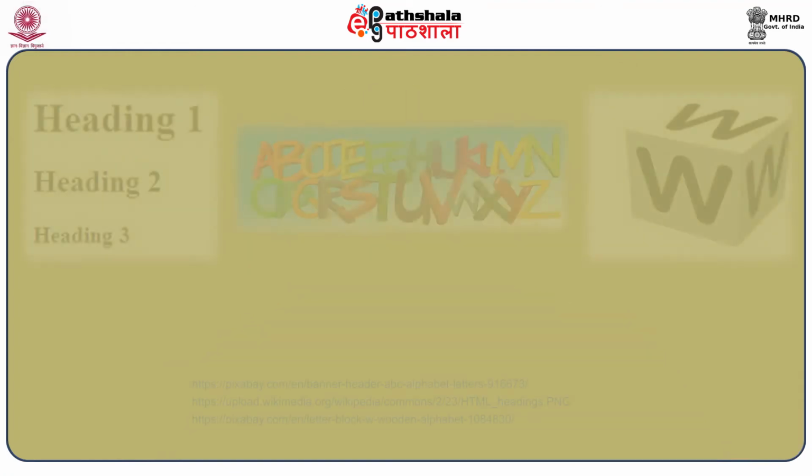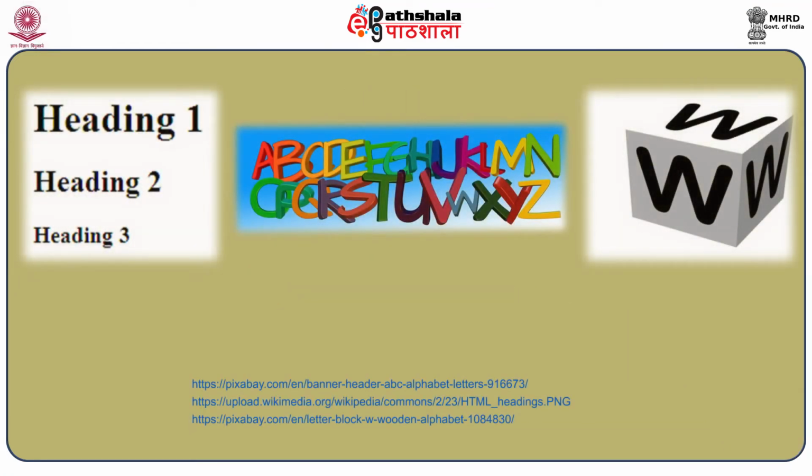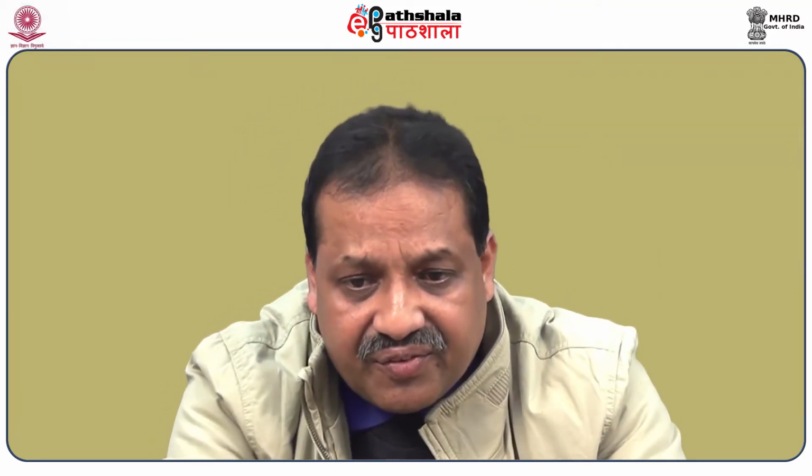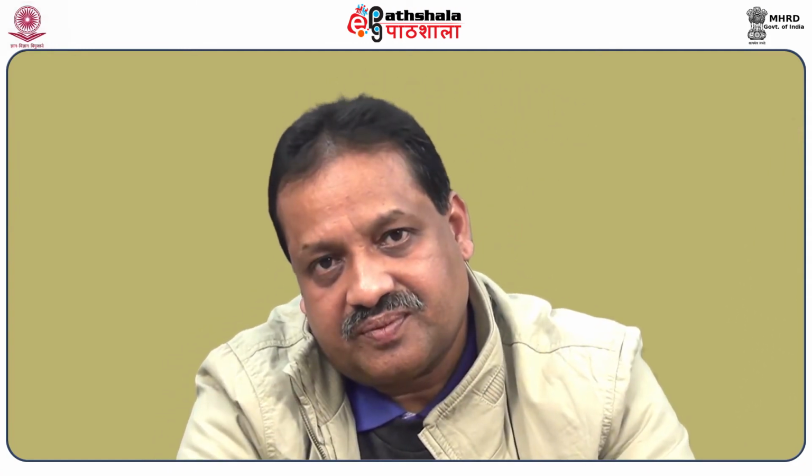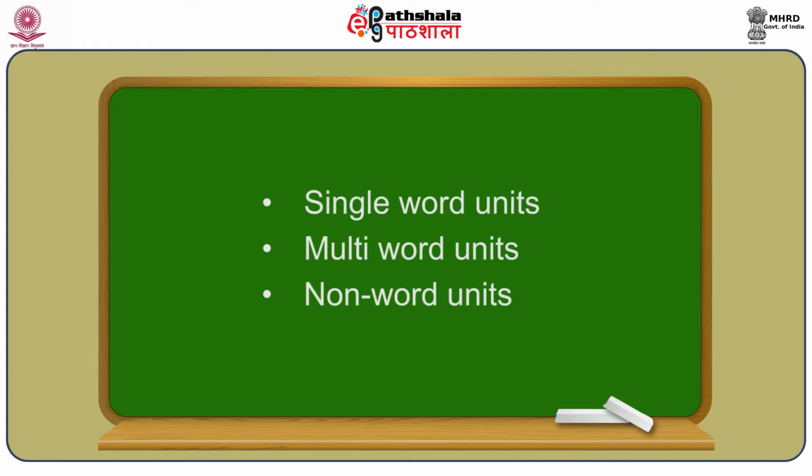As you know, what are the headwords? Those which are allowed to be there in the dictionary. Headwords are normally written in block letters or in bold face, on the left hand side, and the other part is the information part in the dictionary. So those headwords are basically collected from the corpus. Now, if you give a full list of headwords, they can be classified into three types: single word units, multi-word units, and sometimes non-word units also. They can be treated as headwords.